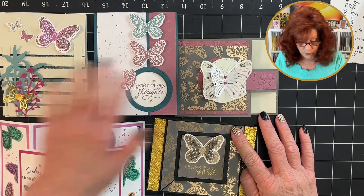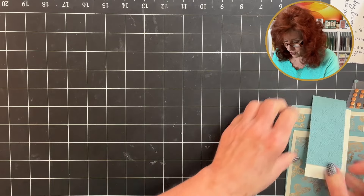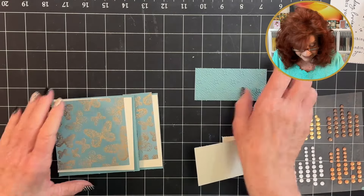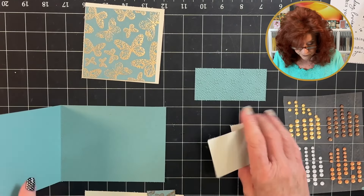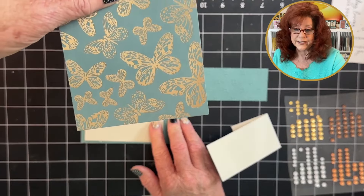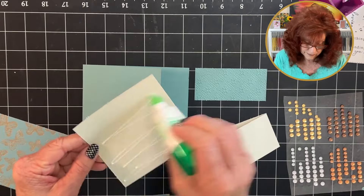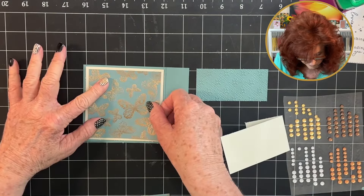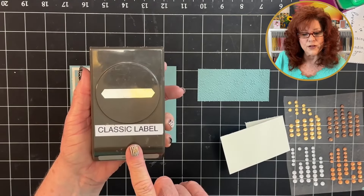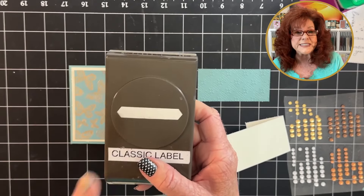So here is group one — take a moment and let us know which is your favorite in group one. Now for group two, let's make our buckle card. To make a buckle card you have lots of parts — there will be a video link to show you exactly how to cut all these pieces. This goes on the top of it; we used the paper that came with the kit. Love this paper, so let's go ahead and get that laid down first. What's interesting about a buckle card is you need to cut out the aperture here — we are using the Classic Label punch.